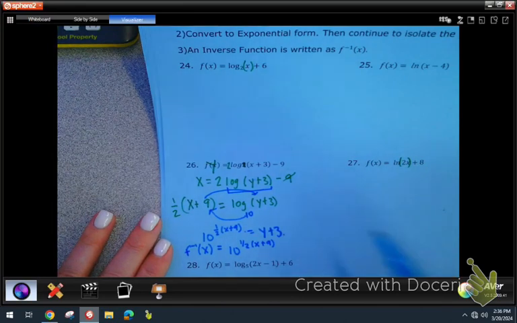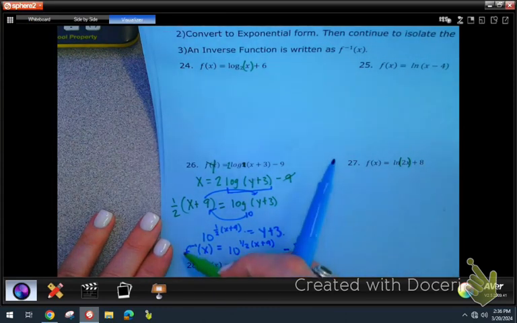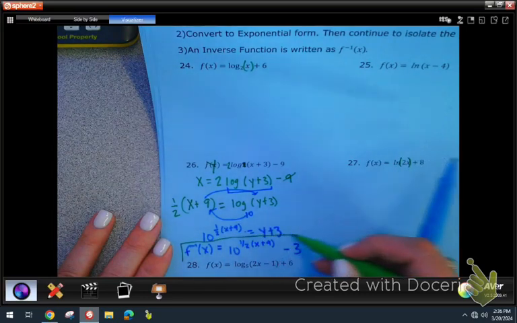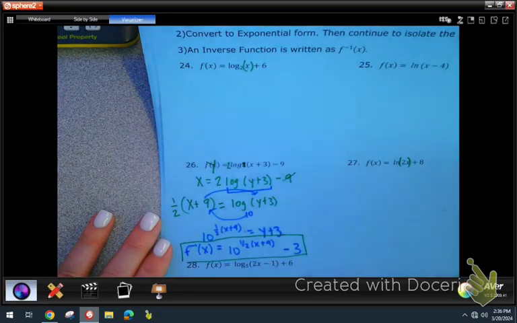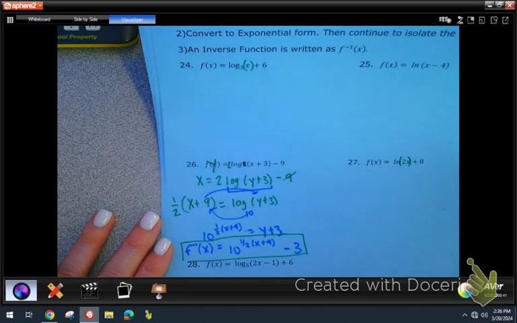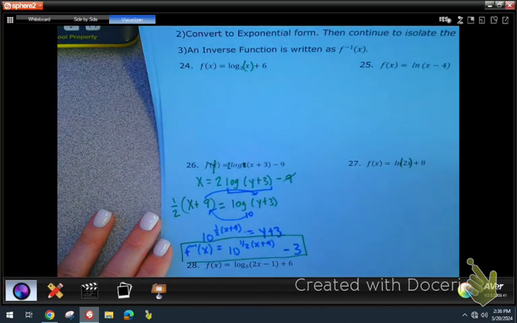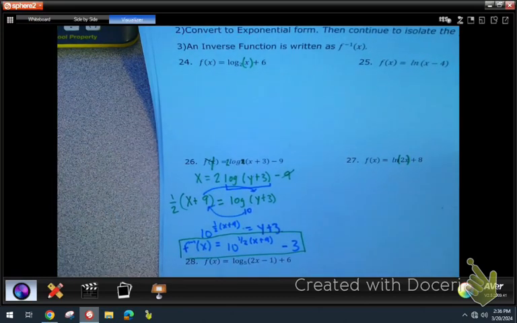Then what? Is minus 3 going to be in the exponent? No. It's going to be on the outside, like that. So please make it easy for me to tell what's in the exponent and what is not. Make sure your exponents are written superscript. Make sure your log bases are written subscript. Not confusing like that.